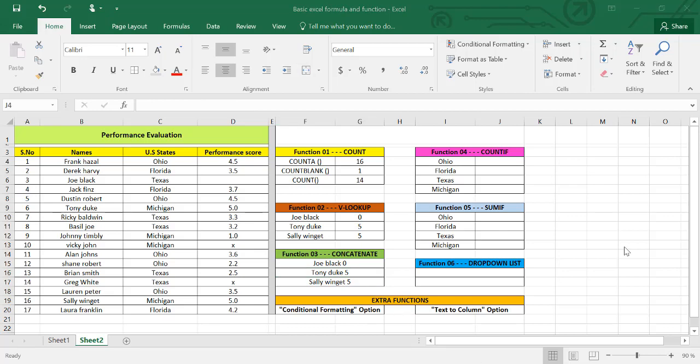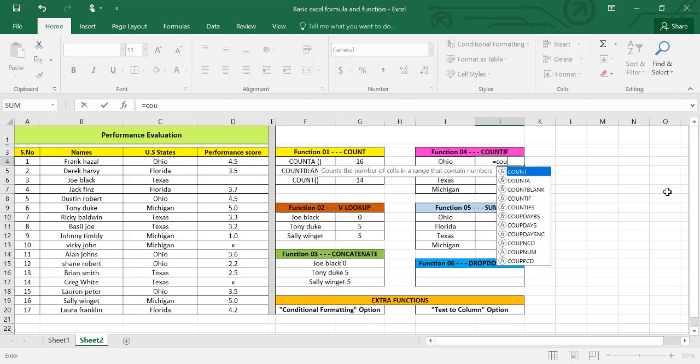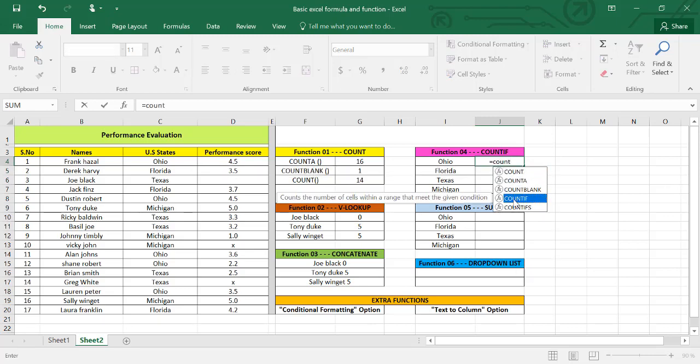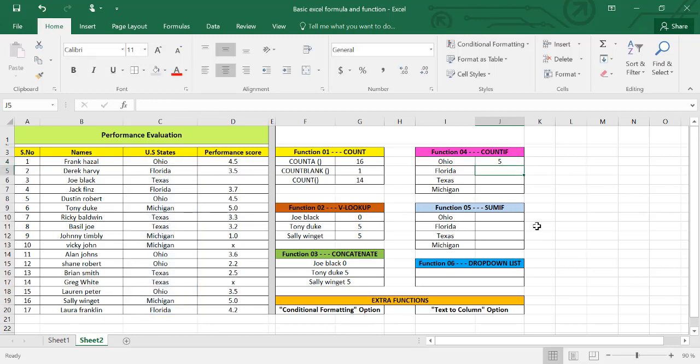Now let's look over the COUNTIF formula. We have written some states. The states we have added in this list. So we have placed all the names of the states we have used in here, and now writing the COUNTIF formula. Here you can see COUNTIF, double click, and range. The range we are talking about is this range, the states, and comma, the criteria. What criteria do you want to follow in that range? Like you want to find out about Ohio, as we have written here Ohio, and parenthesis close, enter.